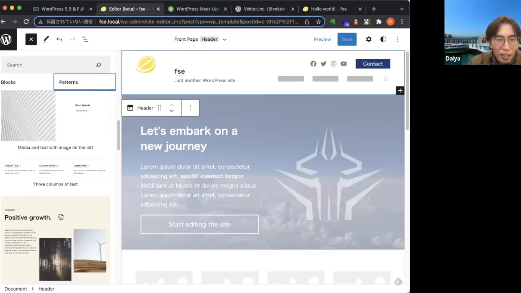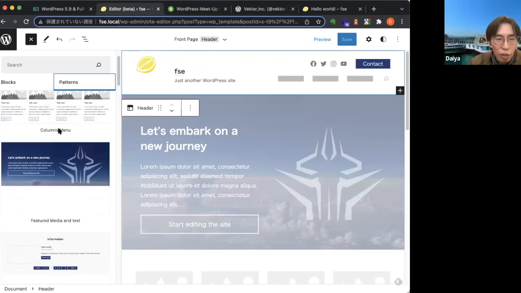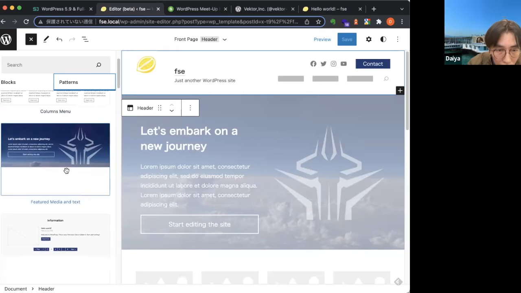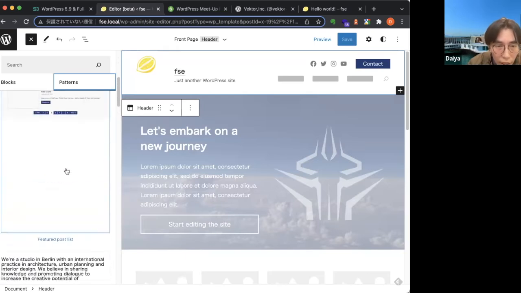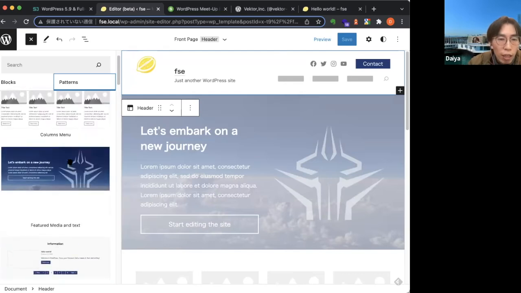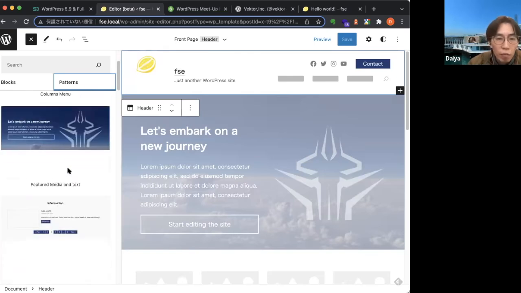If you find any interesting block pattern, you can add it from here. I think this column menu and this feature media text and the feature post list are original block patterns embedded in the XT9 theme.